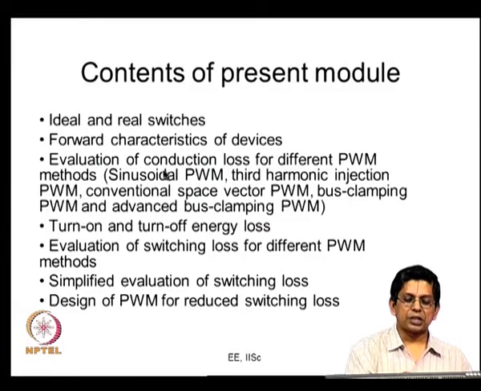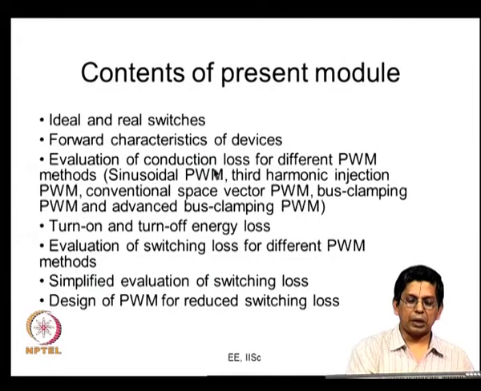Then we would try and see how to calculate conduction loss, because the forward drop is considerable. In the ideal switch there is no loss, because when it is conducting current, the voltage is 0. When it is off anyway, the current is 0. But in a practical switch, when it is conducting, there is a small forward drop, and therefore there is a power loss, since voltage times current is non-zero. So, there is some power loss, and that is what we call conduction loss.